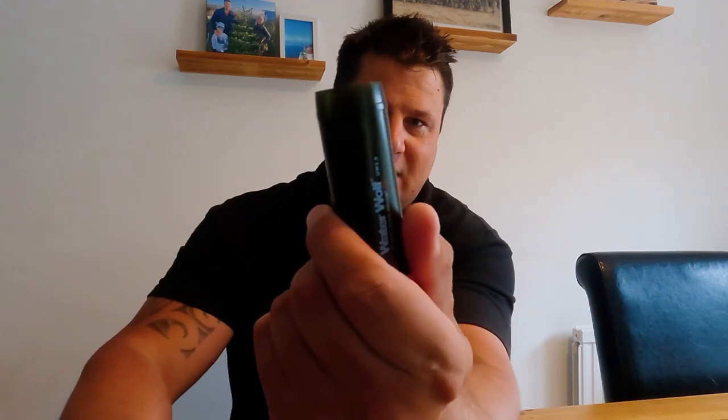The first problem I encountered was that after inserting a memory card I wasn't getting the correct light sequence — I was getting something different. The issue was that the SD card wasn't formatted to the camera. It was a new card and not set up for this camera. To format it, insert the SD card, hold down the record button, and you get a series of flashing lights — that's what formats the card and you're off and running. To turn it off, just hold the on/off button — it flashes a few times and then the light goes out.